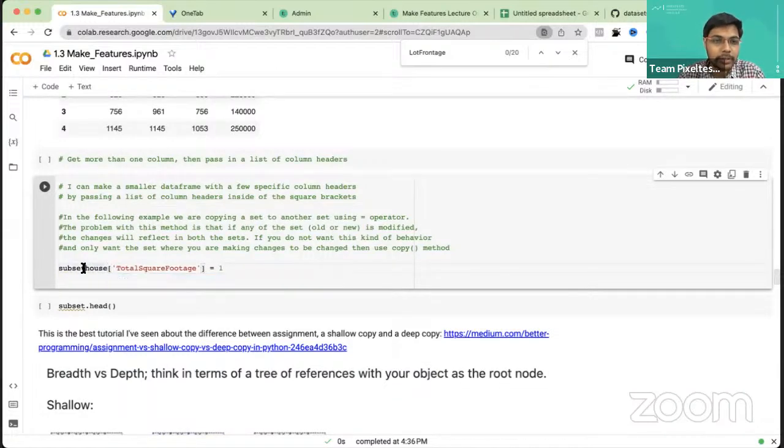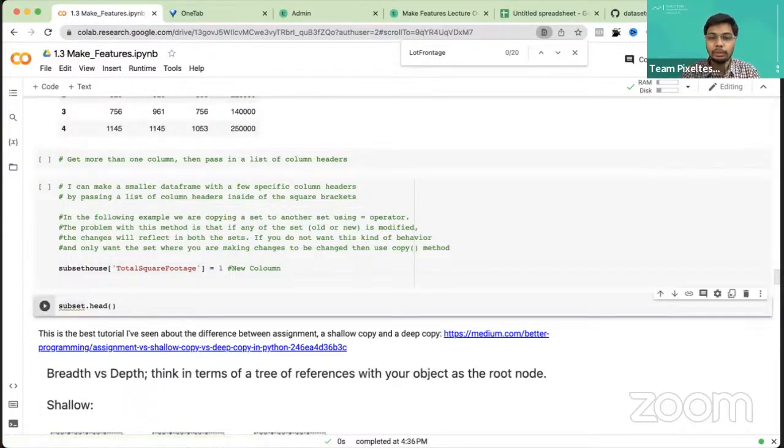Now on the new data frame, which is subset house, I am going to create a new column. If you remember our previous revision hackathons, or if you have gone through the professor's lectures, this is how you create a new column, right? We are creating a new column and giving it the value 1.